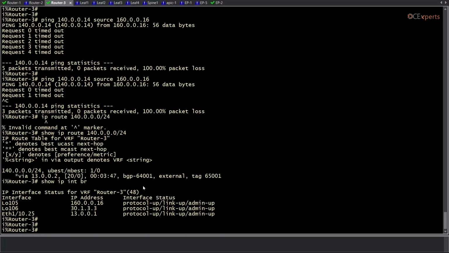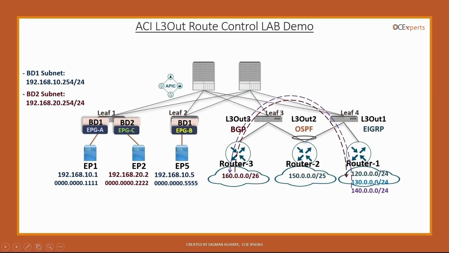We allowed the routing, but we don't allow the traffic, right? 140 has its external EPG and pcTag. So the 160.0.0.0/26 subnet has the L3out3 external EPG and has its own pcTag. We need to deploy a contract between the L3out1 external EPG and the L3out3 external EPG, right? Just like we do for application EPG and external EPG.